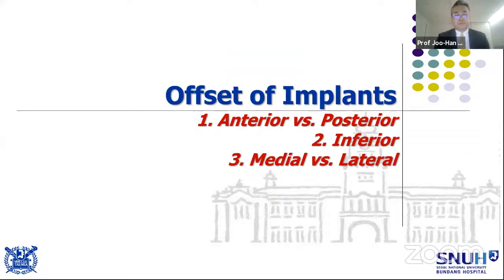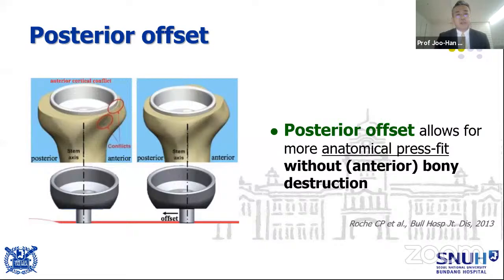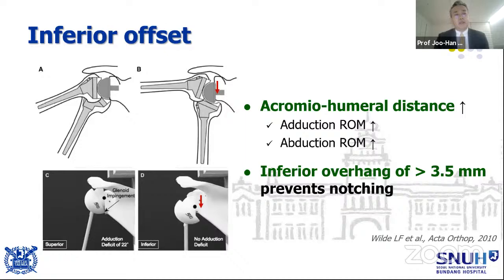My major talk tonight is the offset of the implants. Sometimes we need anterior offset to give more teres minor tensioning, or sometimes posterior offset in patients with anterior bony deficiency and so on. But probably many of you usually use the inferior offset to give more acromio-humeral distance, more deltoid lengthening, or to prevent scapular notching.